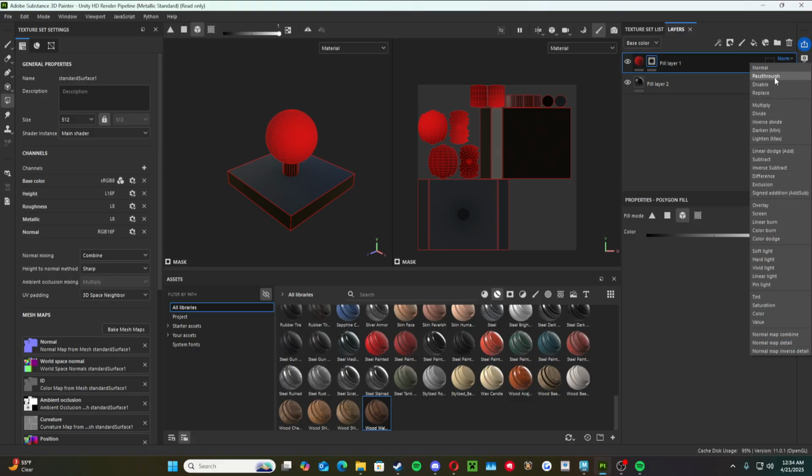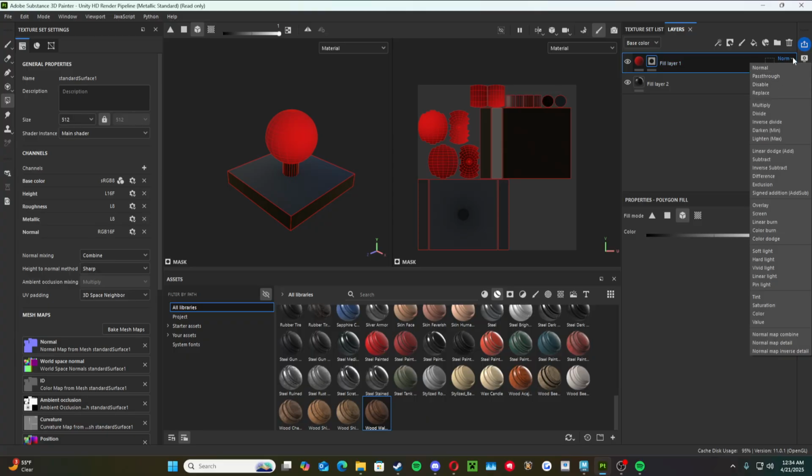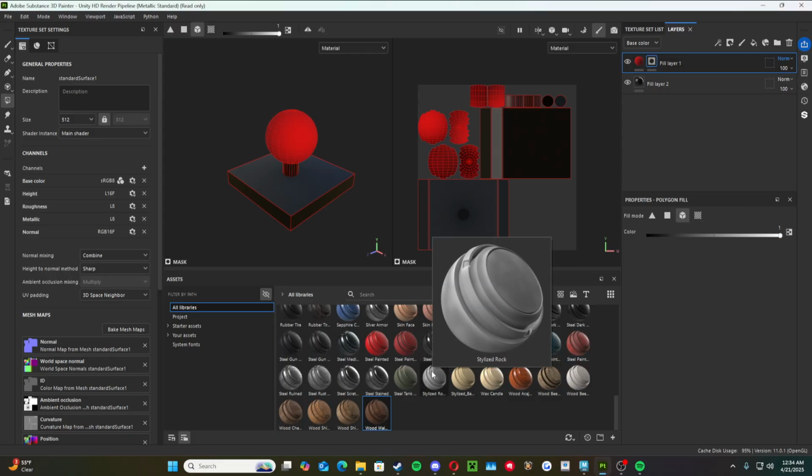Another thing I want to mention is similar to Photoshop. You can see here I got normal activated right now, but if you click on the drop down, it has a bunch of various layer options of how you want to display stuff, as well as an opacity slider there. I can't cover everything that Substance Painter does, but it is a really, really useful and fun program in my opinion to use.